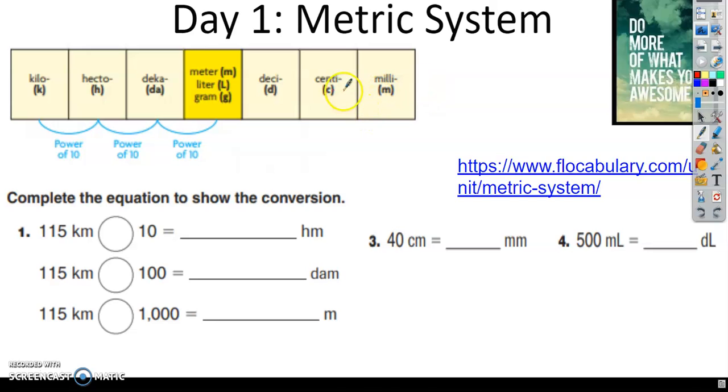We'll come back to it. Centi, I would ask, well, what do you guys know about a century? And someone would say, oh, well, that's 100 years. So I'm going to say centi has something to do with 100. So if you have that as your starting point, what do you know about deci then? If we're thinking about powers of 10, someone's going to tell me, well, deci has to mean 10. And if that's right, milli has to mean, let's guess it, we're going to go with 1,000.